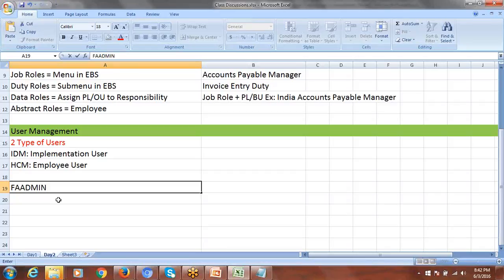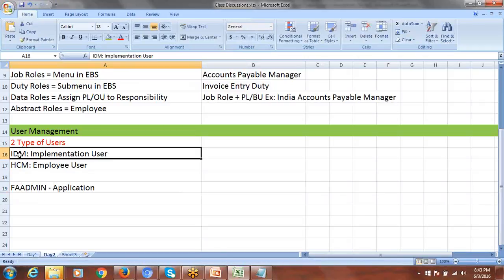And we also have different users normally used for the Fusion applications, and we are discussing IDM, Oracle Identity Manager.